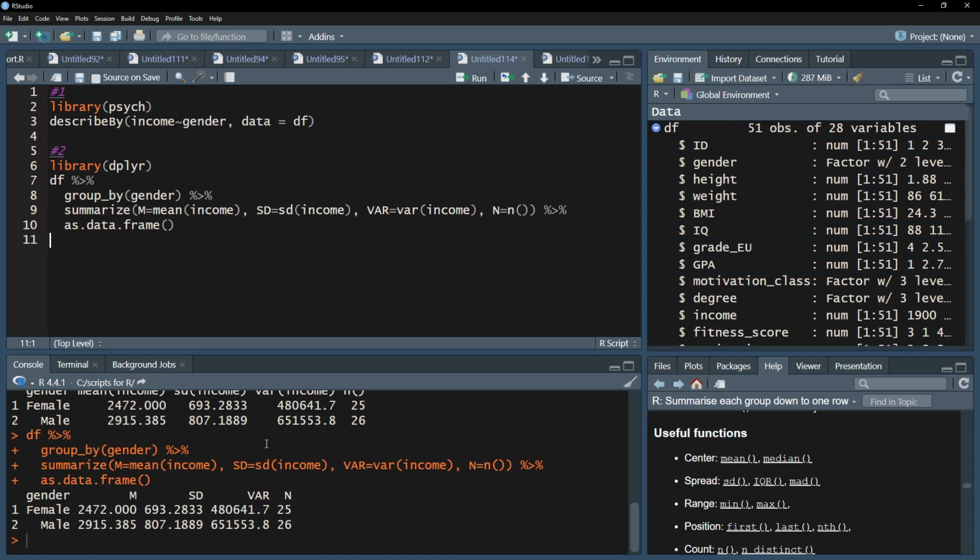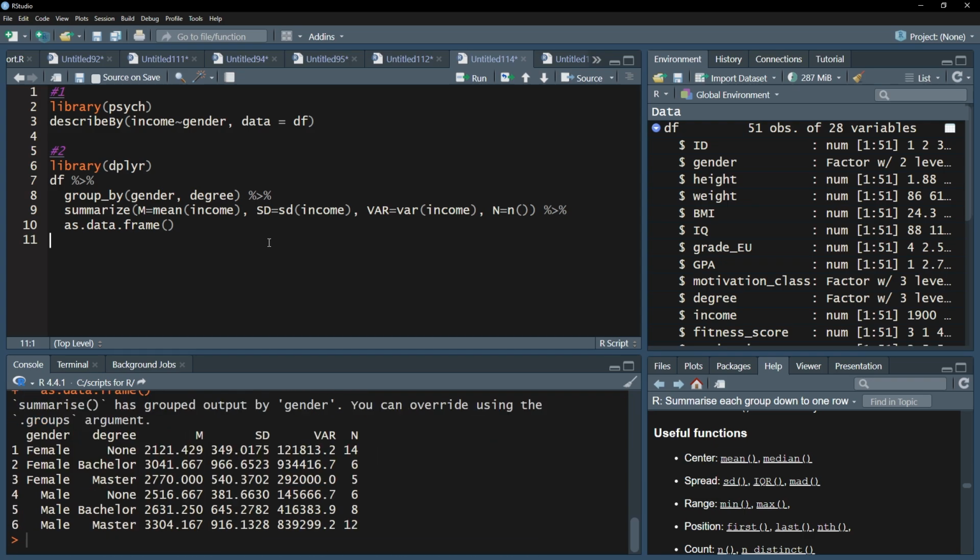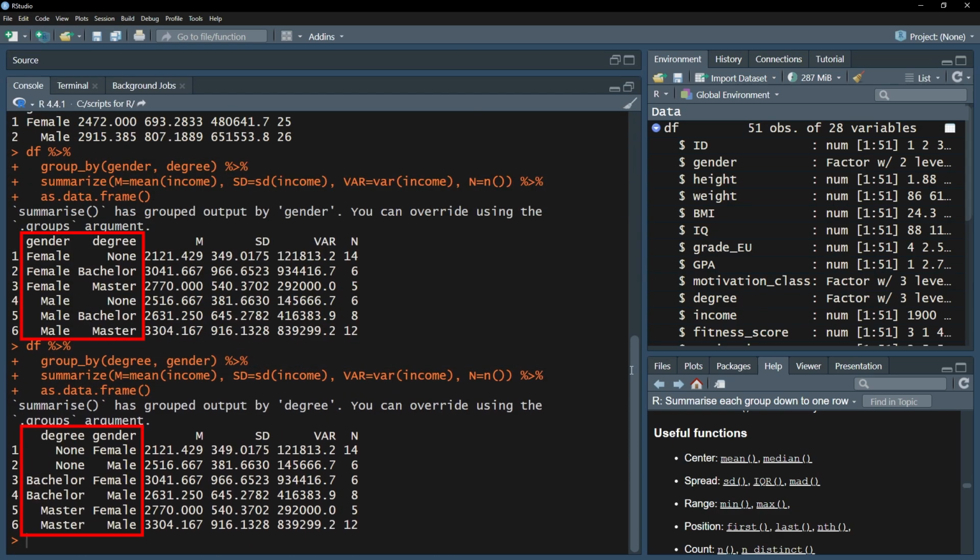Finally, if you want to use more than one grouping variable, let's say you want to use gender and the educational degree to define your groups, you can do that with this function as well. Simply add the second grouping variable to the group_by function. Gender, degree will show the gender in the first and degree in the second column and calculate the descriptive statistics based on it. You can reverse the order or add further grouping variables, making this a very flexible way to get descriptive statistics for groups that are based on multiple factors.